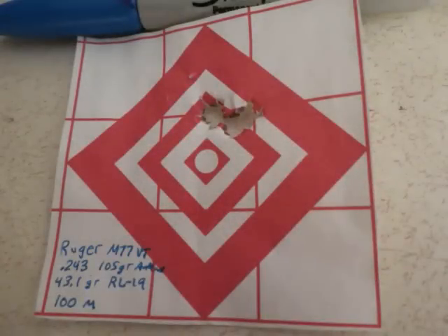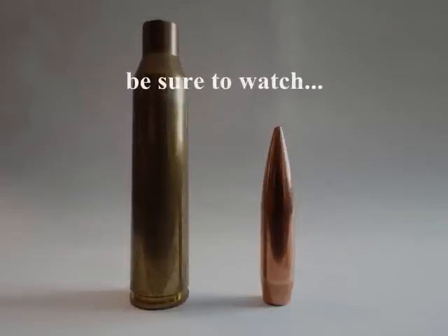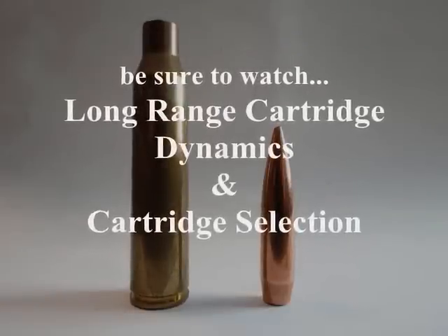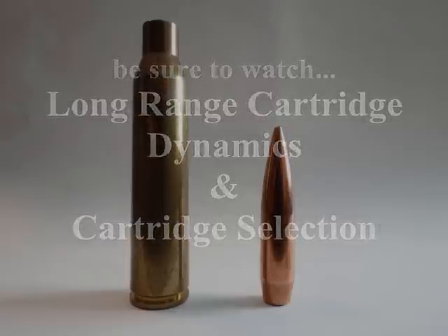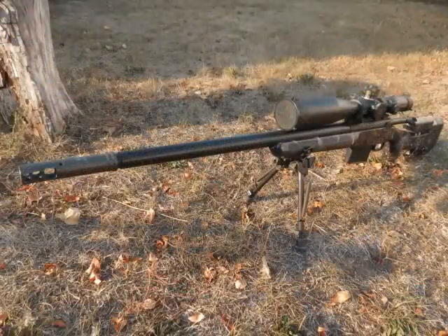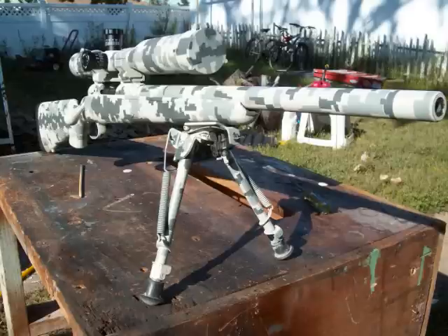Accuracy requirements are not going to be your only criteria for rifle selection. You're going to first choose a cartridge — that's your first step. If you missed the preceding videos, go through the series. Once you have your cartridge down, that narrows your choices. For example, a big monster cartridge like a 338 Lapua Magnum narrows weapons selection considerably. If you chose a 308 you'll have a lot more options. You have to match the equipment to the mission.